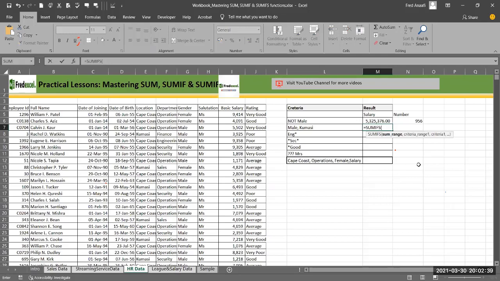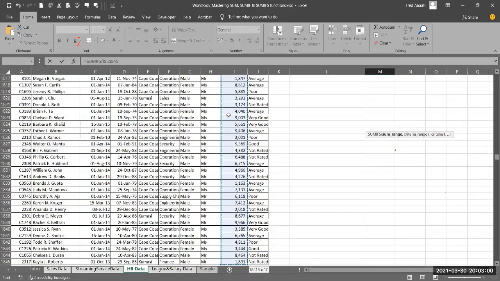Now, as I said, with the SUMIFS, the range comes first. So you select where we have our salary, the sum range, what we can sum. We can only sum numbers, so our interest will be in the numbers. For the SUMIFS, the one which comes with an S, you select the range. As I said, Shift Control down arrow. That's where we have the salary column. So we select the whole column for salary, then comma.